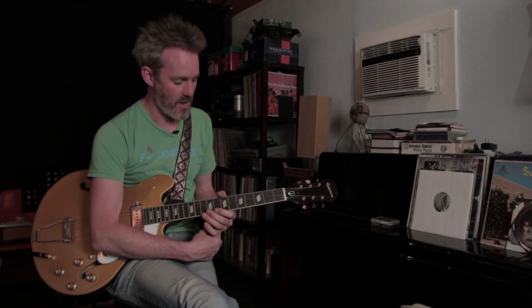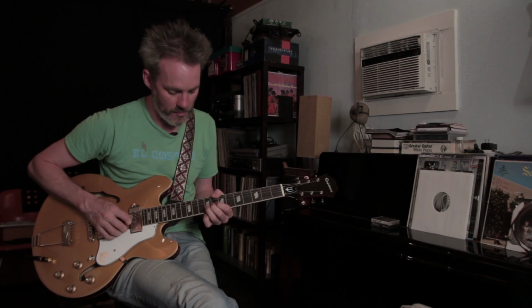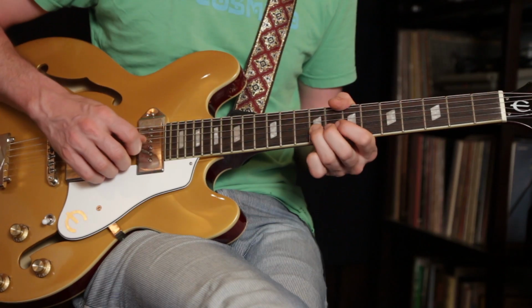So here it becomes a lot more important to have this anchor system. Your thumb here on top is giving you more support, and you're using definitely your wrist and your forearm with the connection with your finger to help you push that note up. You don't want to just do this where you're just touching the back of the neck with the thumb and then really trying to stretch up with just your fingers. Your arm is a lot stronger than your finger, so you do the math on that.